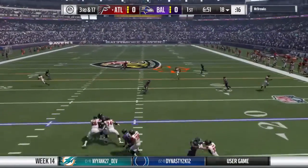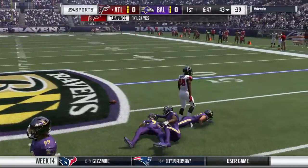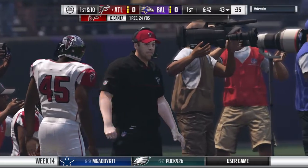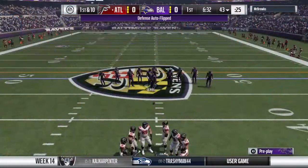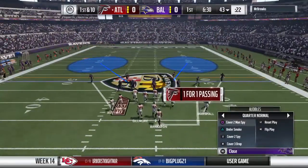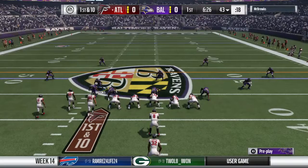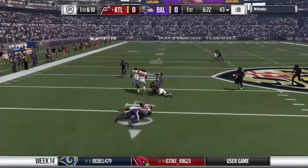Now they'll throw here out of the gun. And he's going to find his man out of the backfield. That's complete. Well, we saw the practice film this week. They wanted to focus on these intermediate passing plays, and it paid off there. And they took that focus not just to the practice field, but in the film room to show the guys exactly what they wanted, what types of looks they should expect to get, and how they would beat those coverages each and every time, and it paid off on that play.